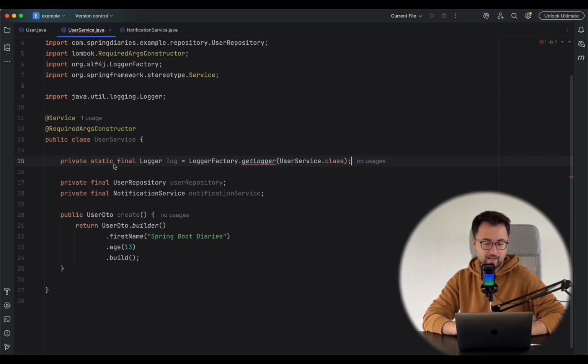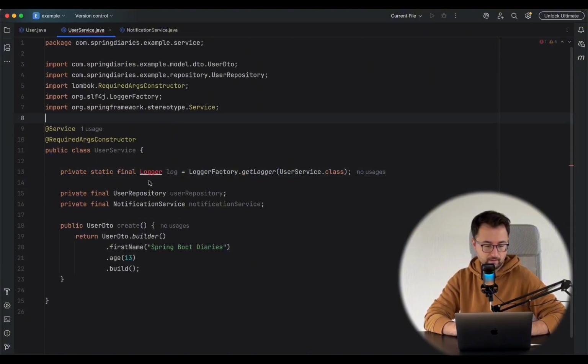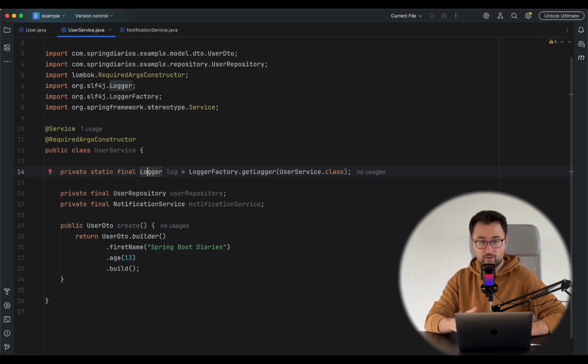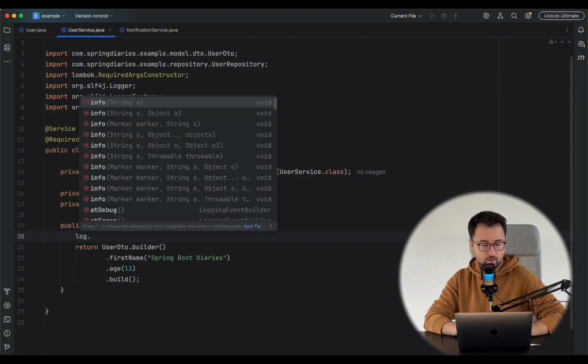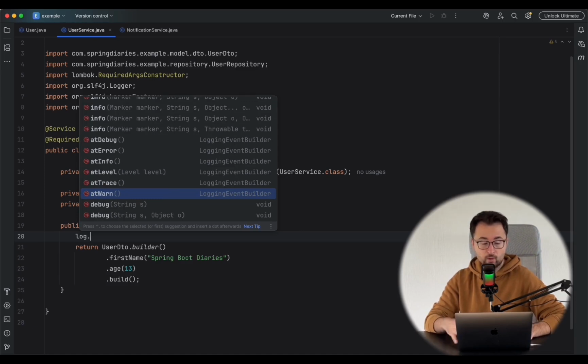And what this is going to enable us with is that, okay, I obviously imported the wrong logger, so I'm going to delete this one. And this time around, IntelliJ is going to propose the right one so that we don't get an error anymore. And this is going to provide you with the ability of using pre-implemented logging methods that have various capabilities and various log levels that you can use for advanced observability in production environments.